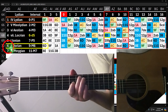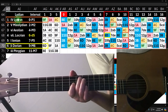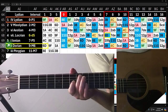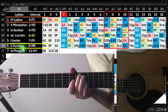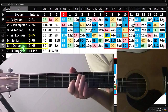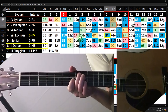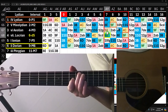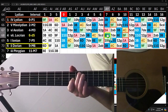We know that the sixth of absolute mode number 4, Lydian mode, is 4 minus 1 or 3. 3 plus 6 is 9, only 7 modes, so 9 minus 7 is 2, otherwise known as absolute mode number 2, the Dorian, who hangs out not in the house because it's a minor mode indicated by the lowercase over here, and it's hanging over here with the main minor, the Aeolian or minor scale.